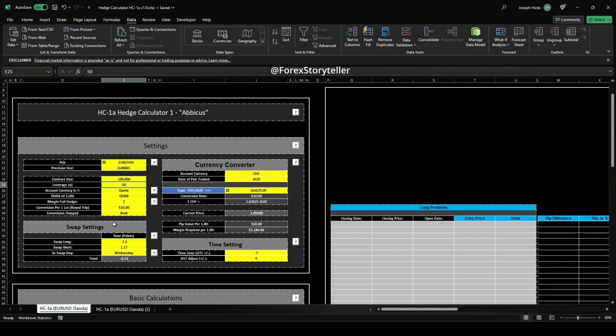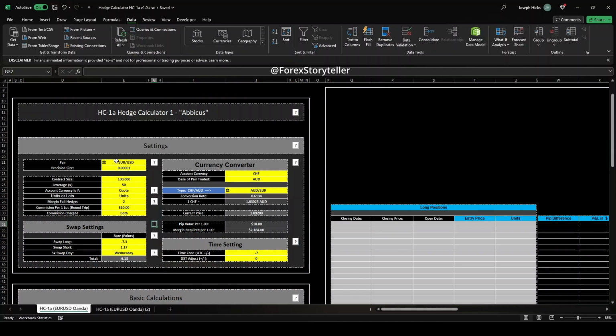First things first, when you start out, you are going to have some of these values already preset. You want to go through these one by one. You're going to have to set up one calculator for each pair that you trade, and you're going to set up the settings that you get from your broker over here. And if you need to change accounts and things like that, we're going to set all of these up just once. And these are going to be used throughout the calculator to make all the other values. Each little section has a help with it to describe what else you would need to do, how to set things up, and what the different options mean.